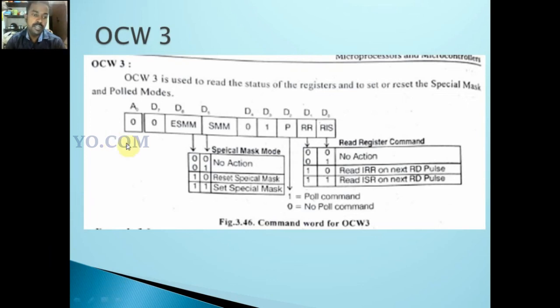From an exam point of view, this question carries a very large portion. You have to draw the block diagram and explain it, then write around 6 command words. So just concentrate on the command words and block diagram and reduce the theory to save time. Thank you, thanks for watching.